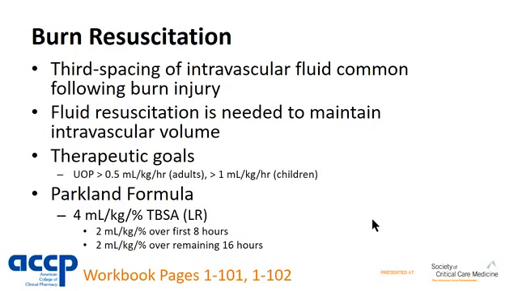This has also been an increasing area of research for the Department of Defense, mainly because of their investment in the area. You'll notice that the first thing that happens physiologically is third spacing of volume into the peripheral space following fluid injury. This is quite significant and actually quite exaggerated in many settings. Fluid resuscitation, therefore, is needed to restore the intravascular volume, with the therapeutic goal being similar to what you've already seen before, a urine output of approximately 0.5 mL per kilo per hour, and a little bit more robust in children, 1 mL per kilo per hour.